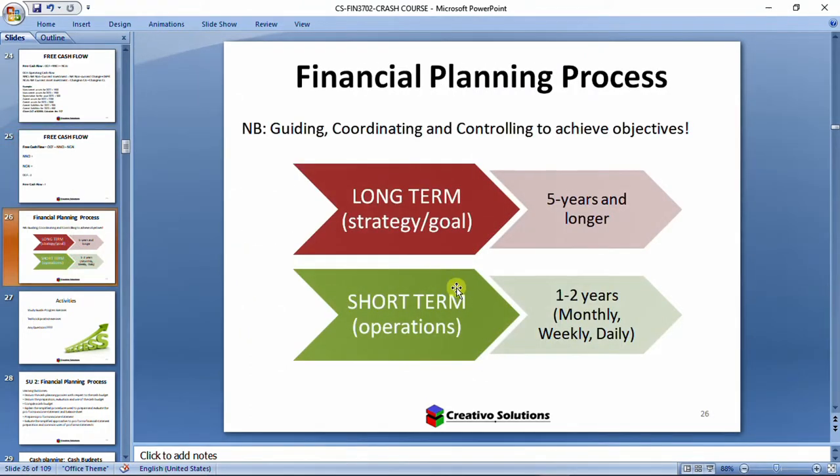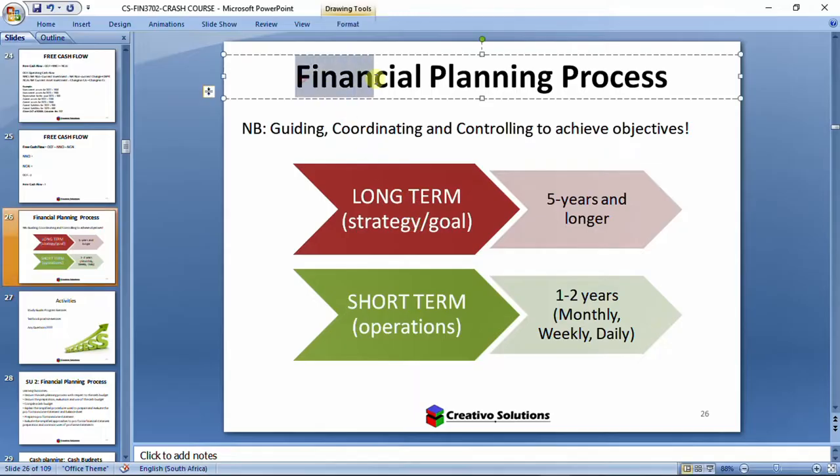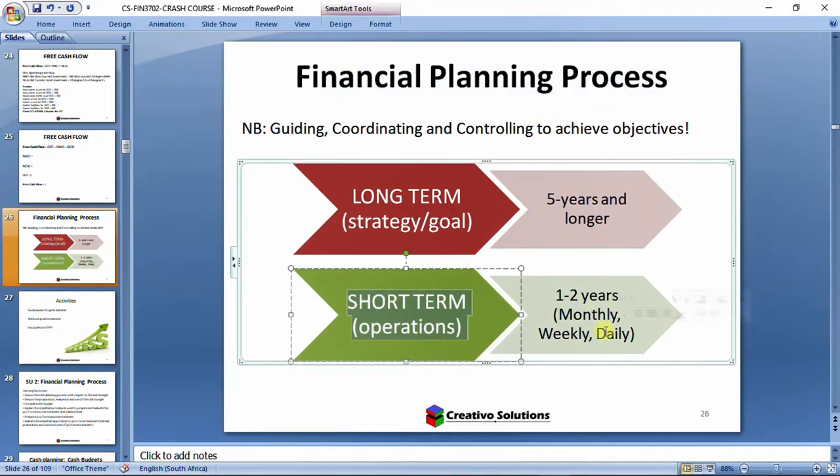The last thing I have here is just a little note about the financial planning process. Because it's a crash course, I'm not going to spend too much time going through the theory. Just note, though, that it is something that can come up. Remember, the focus is always going to be on short term, though. You're looking at operating. So when they do test you on the theory, it starts here on page 114. They talk about long-term strategic plans, and then they bring in the capital, the cash budgets.